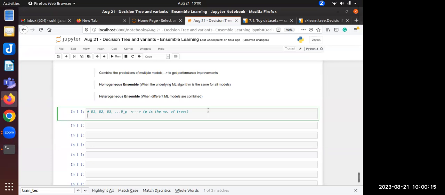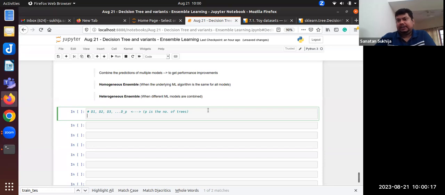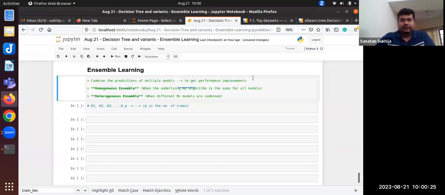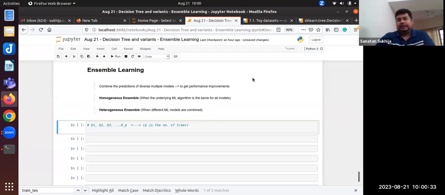So essentially, when we are looking at the combination of different entities, the entities should be diverse. We need diversity, right? So when I say combine the prediction of multiple models, these models have to be diverse. Diversity means that their predictions should be different from each other. If they are the same, then I get no benefit.